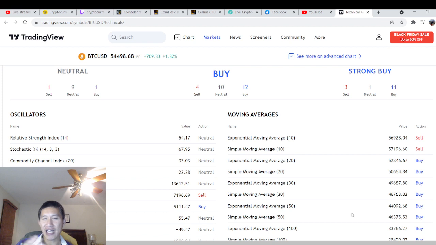So that's kind of how you read these averages of the RSI, the stochastic, the commodity channel index, the average directional index, the awesome oscillator, the exponential moving average, and the simple moving average for different blocks of time. That's basically how I read these simple technical analysis. I also do take the longs and shorts into consideration as well.